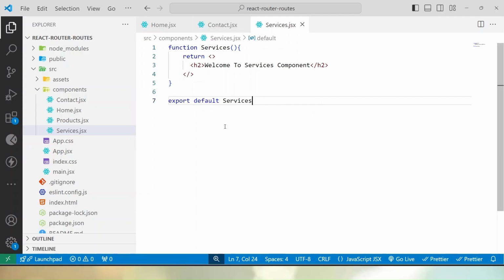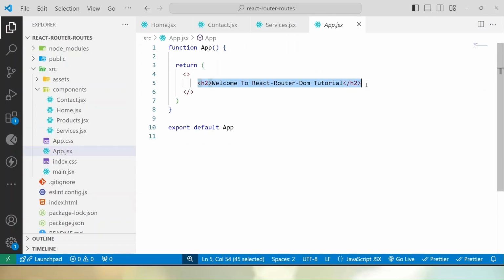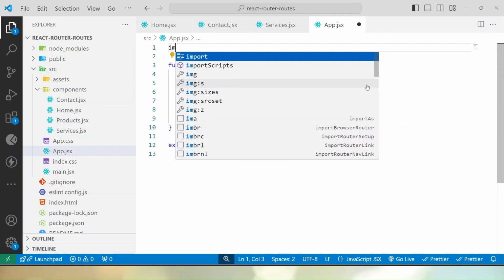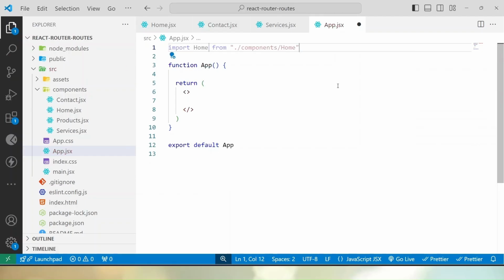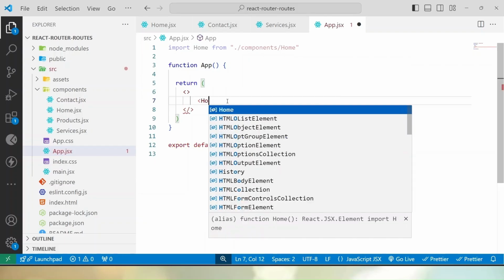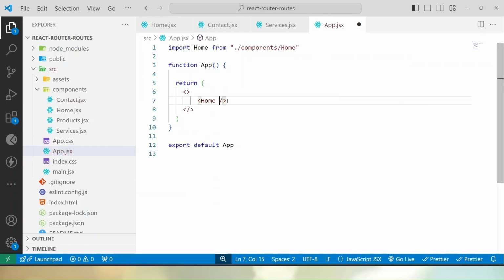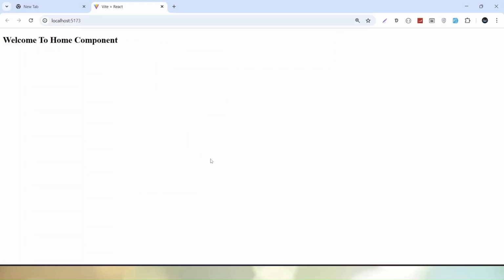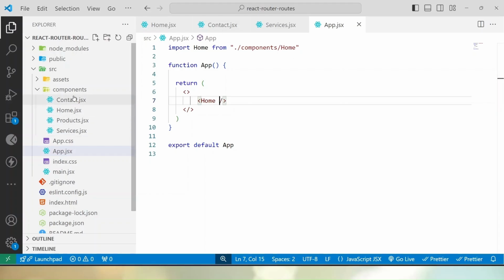Now, if I call any of the components, for example, to test, let's go inside this app.jsx. Instead of this static message, first I will import that component. So let's import our Home component for the time being. This Home component is coming from this components folder. This is like the current directory, that is src. Inside src here we have components and we are calling our Home component. And then after simply let's render Home. Now save this file. So if I go and now we can see welcome to home component. So here we have like all these components.